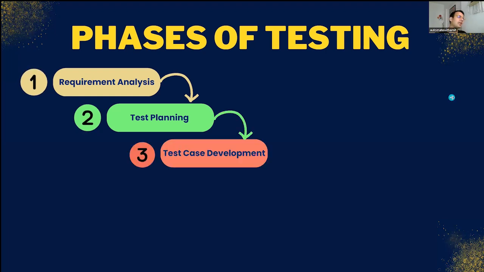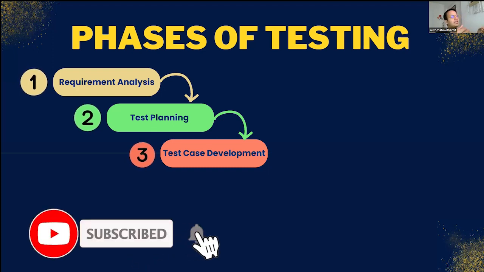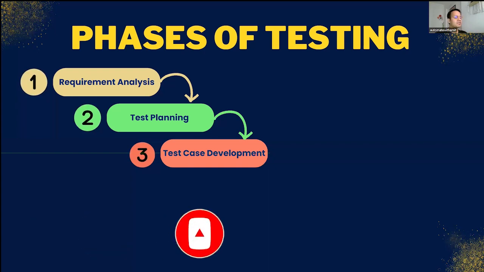Now after test planning, once you have decided everything, what tools and technologies you are going to use, what resources you are going to use, what ways you are going to use, then comes test case development. In test case development, we basically write test cases on the basis of which we will perform the testing of the software. For example, if I have a booking website where I did the planning, now while writing the test cases, what will come?